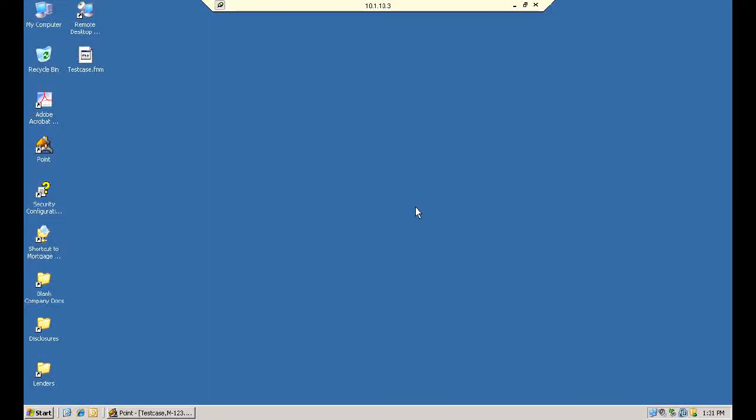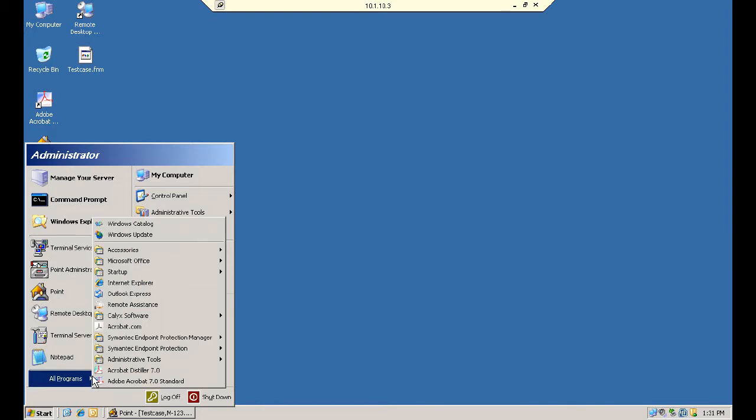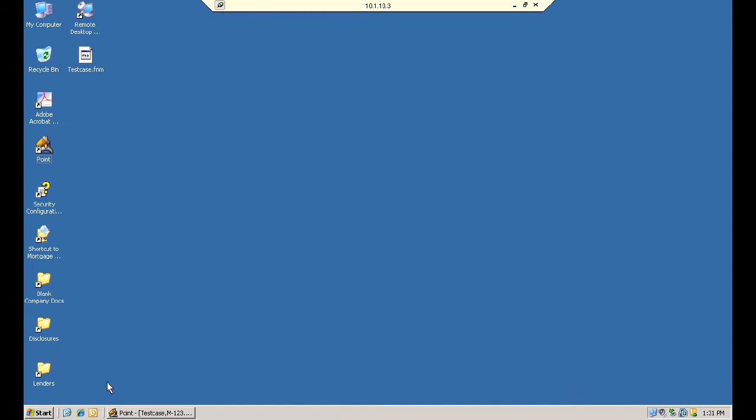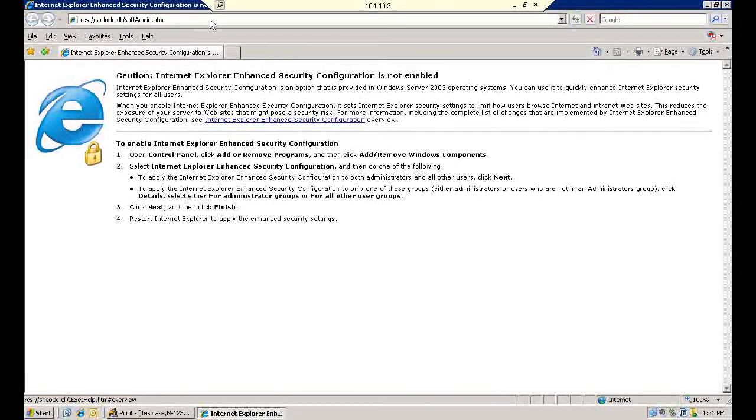And once you're back to the blue screen on the server, you want to simply go to the Start menu and locate Windows Explorer, which is right here. But the shortcut that I would suggest is using this little icon down here in the tray. You can just click that button. Once you do that, you'll come to the security screen. You'll put in the web address of the lender that you're trying to upload it to. So for this particular example, let's just say we're using Primary Capital.